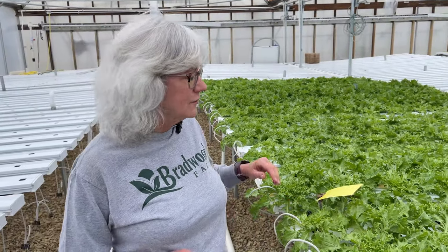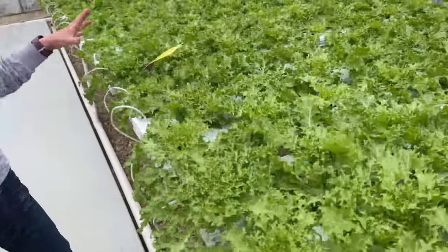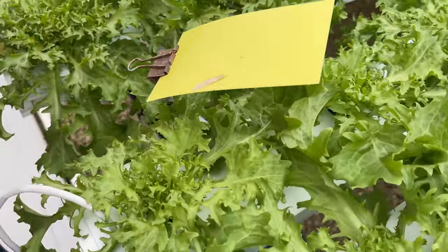So I got some more endive growing. It's one of my favorite things to watch grow. And you can see I have one of my sticky cards here because for some reason thrips like the endive. So I'm making sure I don't get any thrips in here. And so far I just see one little tiny bug and I'm not sure what that is, but I'll have to figure it out.